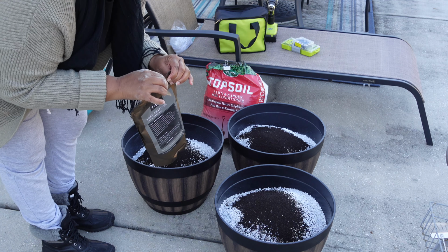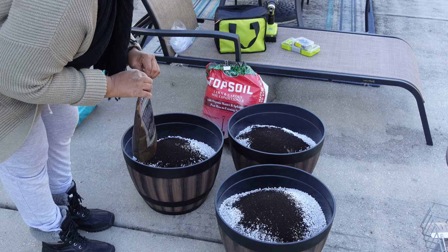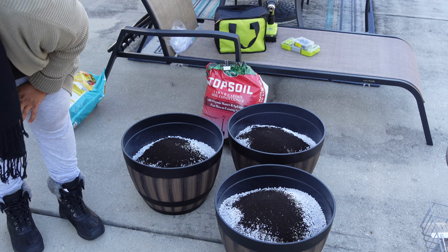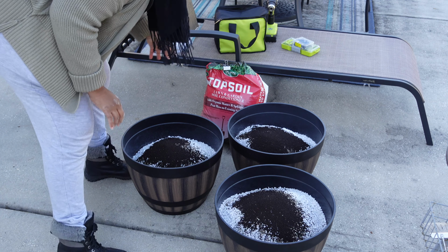So these are worm castings that I'm putting in. I put in the perlite and the soil acidifier, and then I'm going to add the last 1/3 of topsoil in each.